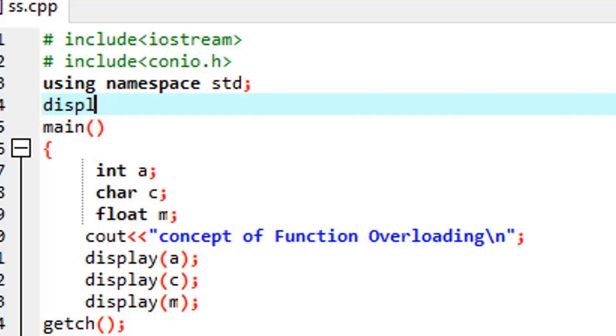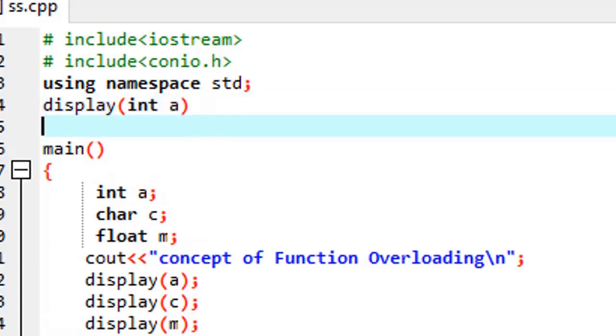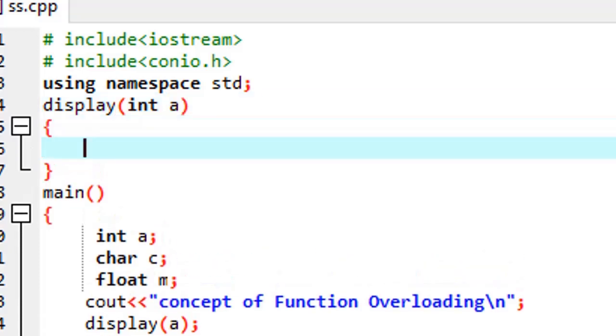So we need the three definitions for it. Here we are defining the method or function three times. Why? Because data types are different. It's not one single data type. If we use a single data type, it will not work. And if I use a single definition, still it will not work because data types are different, isn't it?